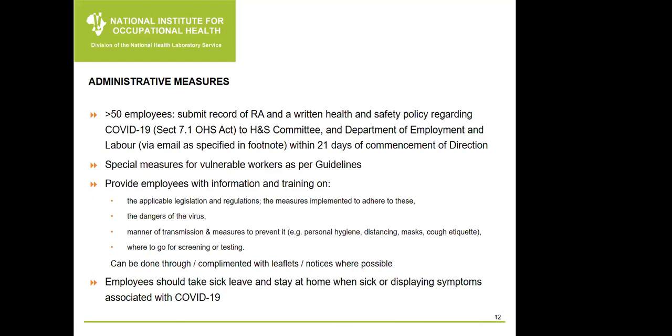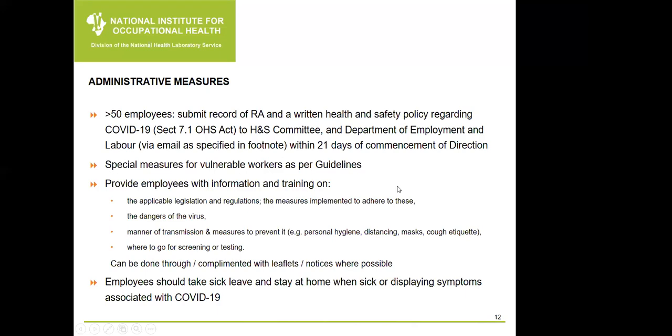This direction is applicable for as long as the national state of disaster is ongoing. It doesn't replace the requirements of the OSH Act. This is additional to it, so it's very important to know that and to understand that this doesn't replace what usually must be in place, as Michelle described to us. This is absolutely additional to that, and it fits in with the requirements of the OSH Act. It's just to emphasize those measures that must be addressed additionally because of COVID-19.